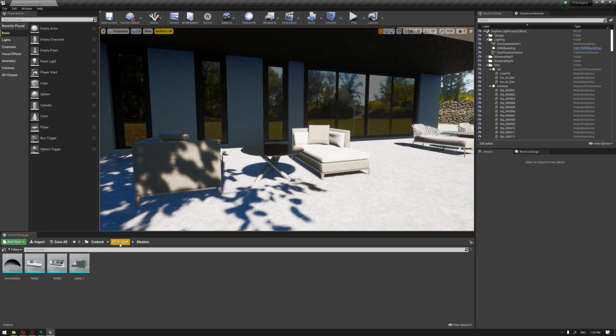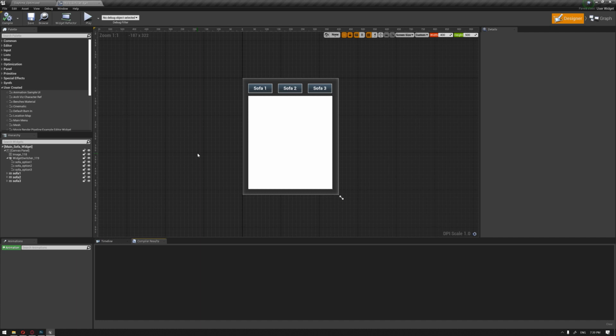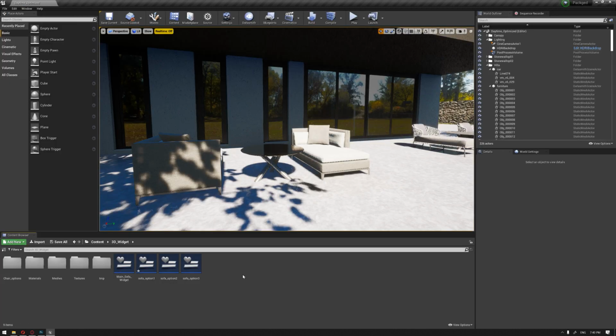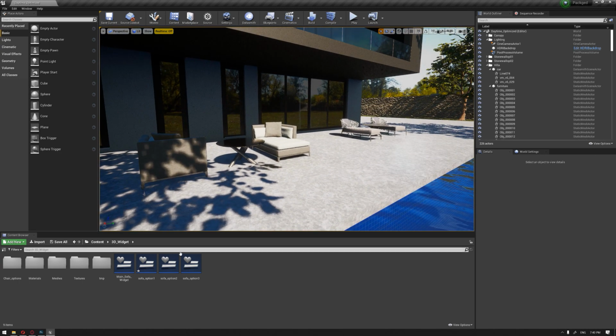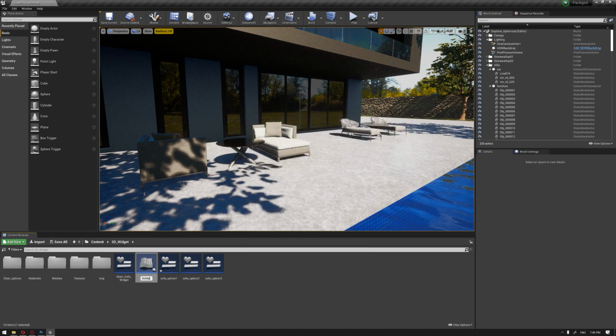I have imported 3 different types of outdoor sofa, and I've also created the widget the same way we learned how to create them in our widget series. This one is the widget switcher that we also learned in our previous video, and I will also put the link for that video, so it is easy for you to reach if you missed that video. Okay, so the first thing we're going to do is create an actor, and we're going to call this Sofa 1.